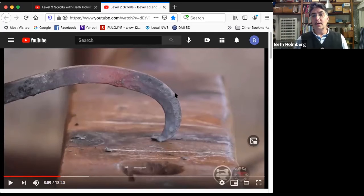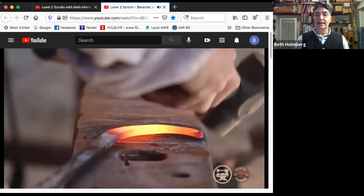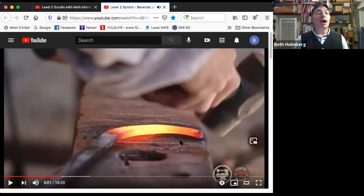So now I'm going to work the outside with the flat face, starting from the tip. That doesn't need a lot of heavy blows because it's narrow, but it's awkward to reach. I have to have my hammer at an angle to make a bevel. I can't work in the middle of the anvil because this corner here will hit the anvil. So I have to be by the edge of the anvil, but I also have to be at the tip. So there's some dancing around the anvil that has to happen on this guy again.